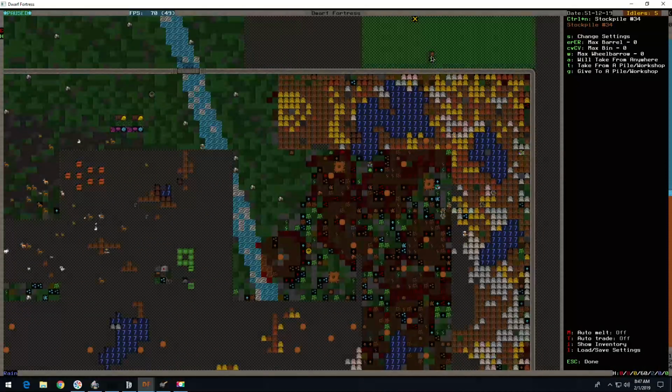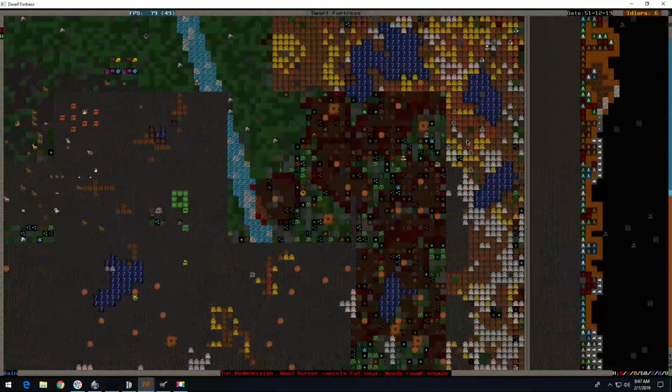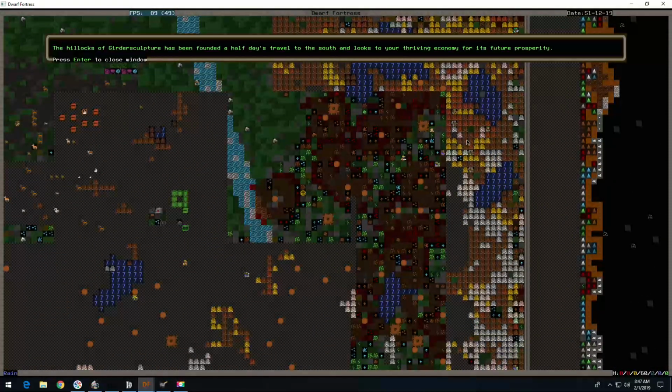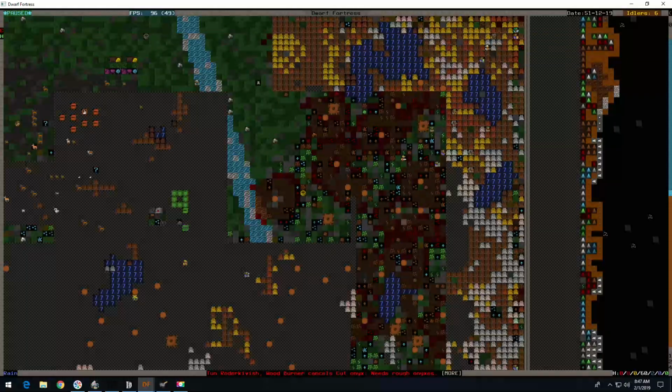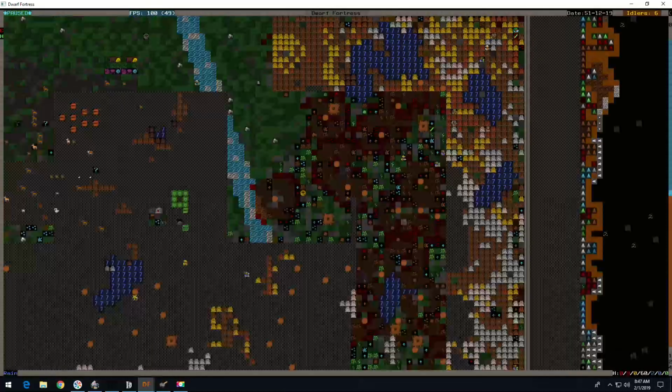What is that? Giant tick. Jeez. Oh, wow. Girder sculptures. Nice. Great crypts. Is that a great crypts? The Lanterns of War. Where are the gear brands? Okay, cool.